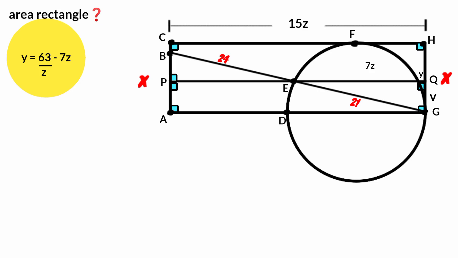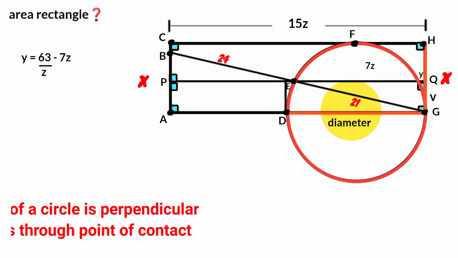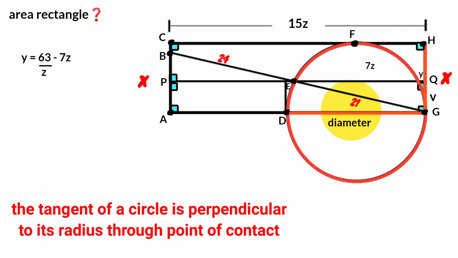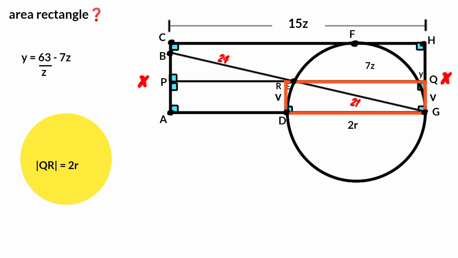Come here — from point D, draw a tangent to the circle. Line DG is perpendicular to this tangent, and that is what makes it a diameter of the circle, based on the rule that the tangent of a circle is perpendicular to its radius through the point of contact. The diameter is two radii. Look at this quadrilateral — three of its angles are right angles, making it a rectangle. Opposite sides of a rectangle are equal, so since this is V, this must also be V, and since this is 2R, this must also be 2R.